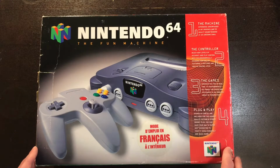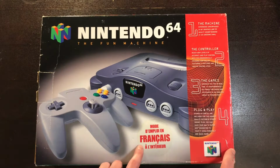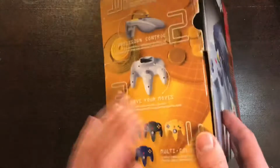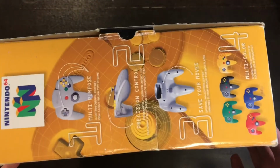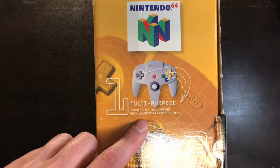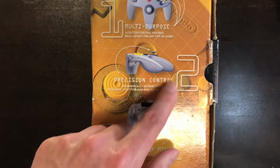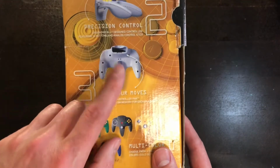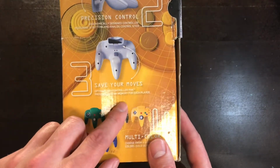Obviously, this looks like one that came out here in Canada, as they were going to show the en français. On the side, here's what the side looks like, at least panned here. So same thing, we're going to take another look at the controller, show it from a side profile. You have saving your moves, so here we're talking about using the controller pack.